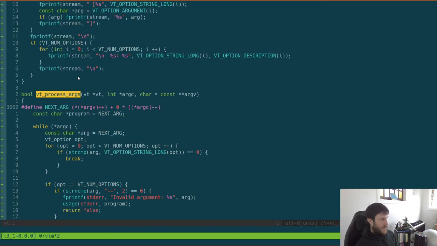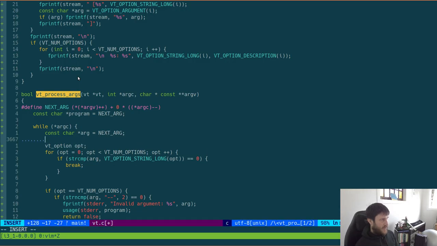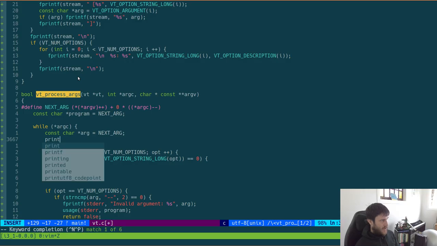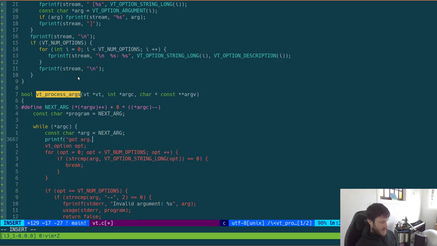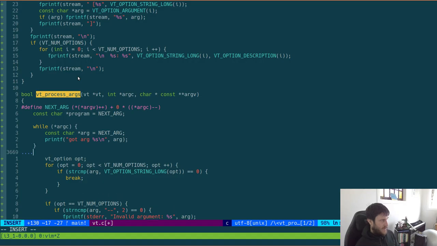Hey, that looks like it works. So what I might do is just go printf and dot R, and we can just print out what it is, just to make sure that it's returning false.